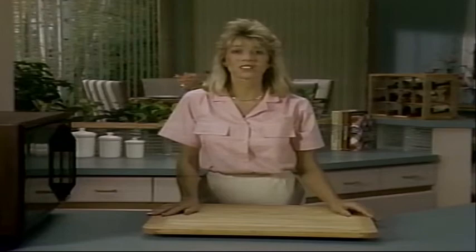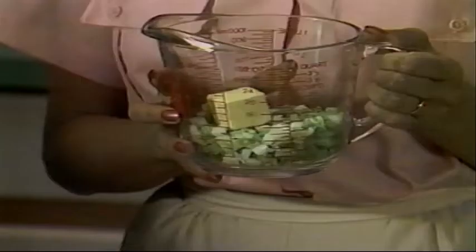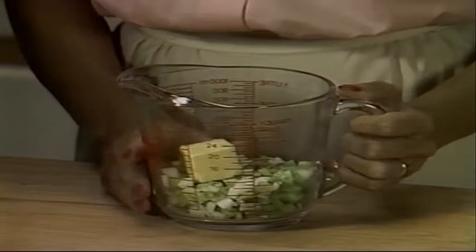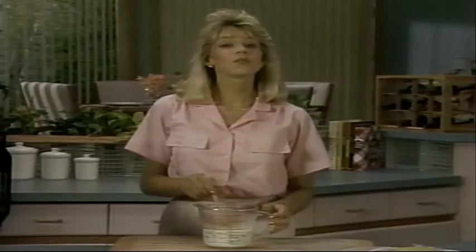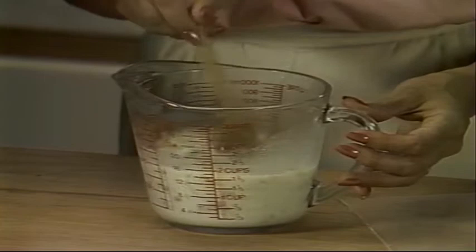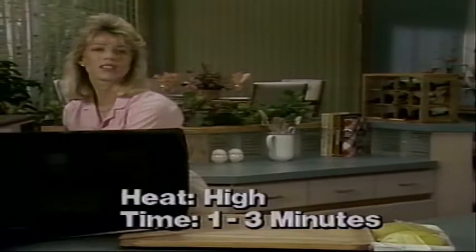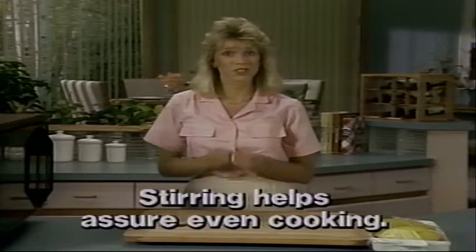While the squash is standing, I'll make the sauce — this is where my four-cup measure really comes in handy; I can do all my mixing and cooking in one container. Mix together one cup of sliced celery, one-half cup of chopped onion, and two tablespoons of margarine or butter. Cover with waxed paper or vented plastic wrap to prevent splattering. Cook on high for three to four minutes or until the onion is tender. Stir in one tablespoon of all-purpose flour, one-half teaspoon of dry mustard, and a dash of pepper — stir until the flour is well coated. Then stir in three-quarters of a cup of milk. Cook on high for one to three minutes or until the sauce thickens and bubbles. Stir the mixture every minute — stirring moves the heated outside portions to the center and the cooler inside portion to the outside, since microwaves penetrate from the outside in. Then cook for another 30 seconds.